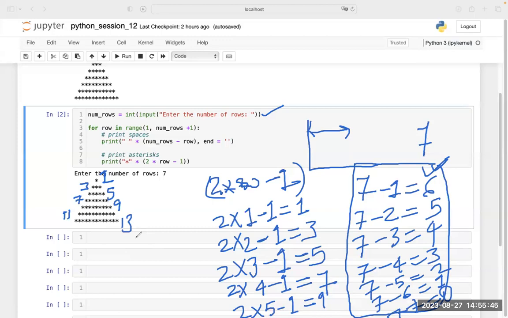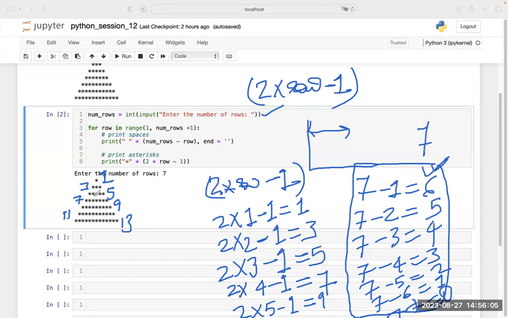That's why we are able to write this as 2 into number of rows, minus 1. It is increasing in this particular order: 1, 3, 5, 7, 9, 11, 13. There is a difference of 2 in every row.